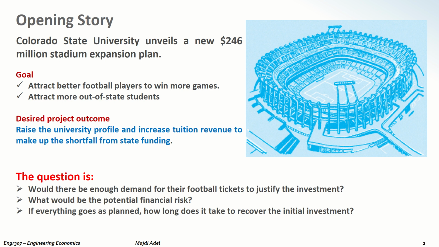To attract more better football players will help them win more games. Winning more games means that they will get more prizes, money prizes. لأنهم إذا فازوا في المباريات راح يحصلوا على جوائز مالية. And having more out-of-state students, this means that they will get an increase in tuition revenue. الرسوم اللي حيدفعوها الطلاب راح تزيد, لأنه التمويل الحكومي للجامعة, the state fund for the university is going to decrease in the coming years, so they are looking for alternatives to compensate the shortfall in the state funding.